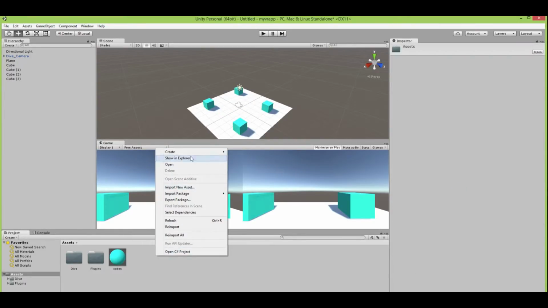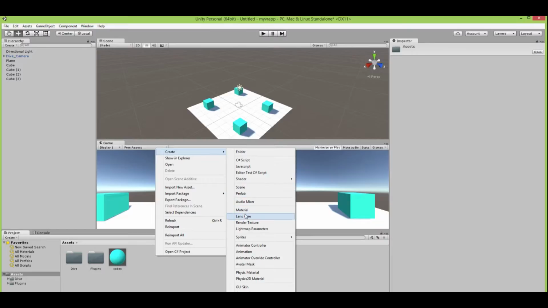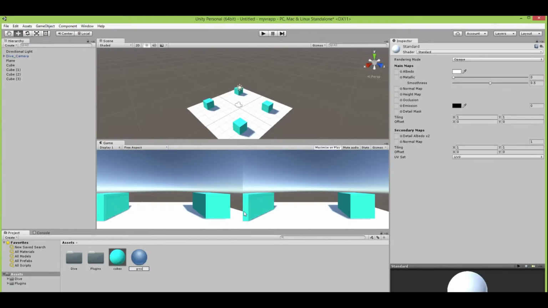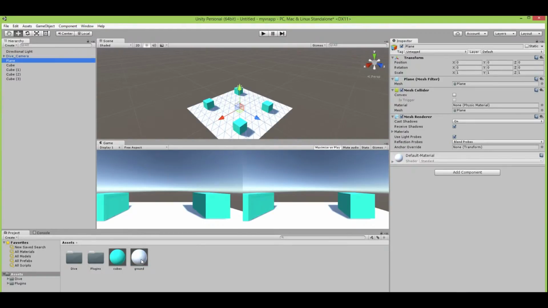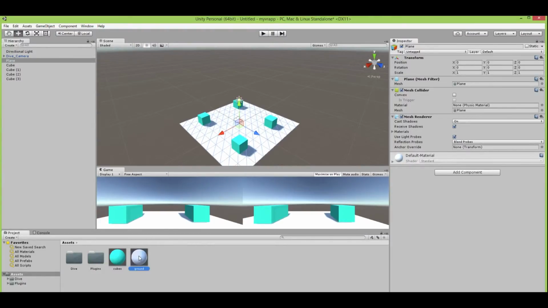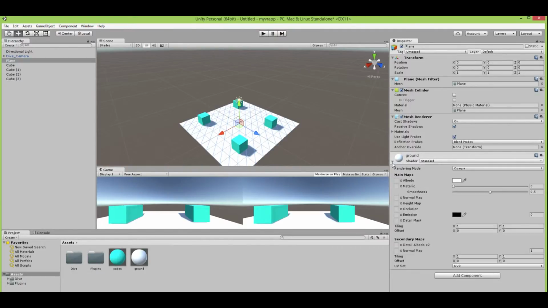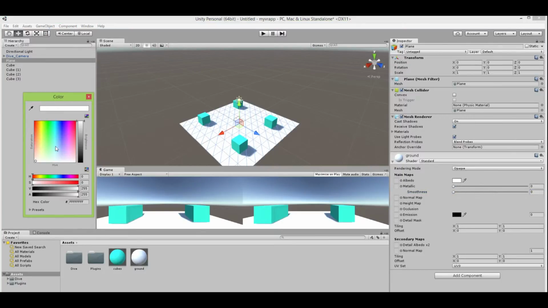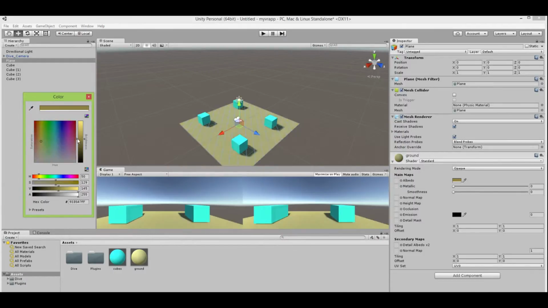Now create another material, foreground. You can select it here and drop it here, or you could simply drag it directly to your scene. It's the same process but a different implementation. Let's change the color to like this. Let's call it brown.